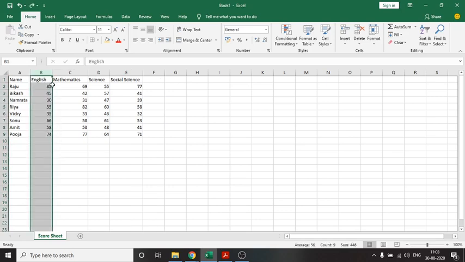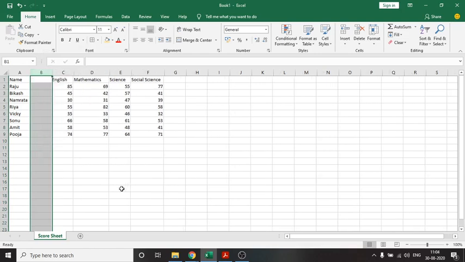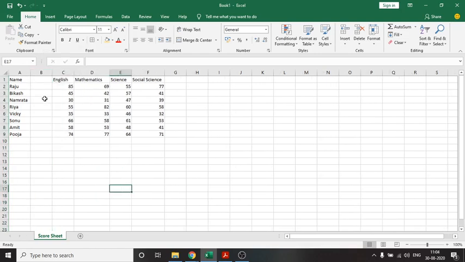This is not in this assignment, but for your knowledge, I want a column to be inserted between column A and B. So I'll select column B, right mouse button click, then click on insert. A column will be inserted.